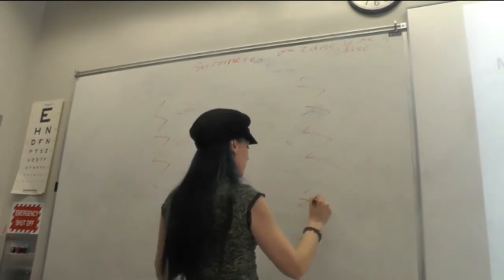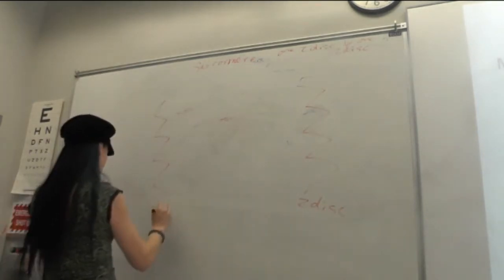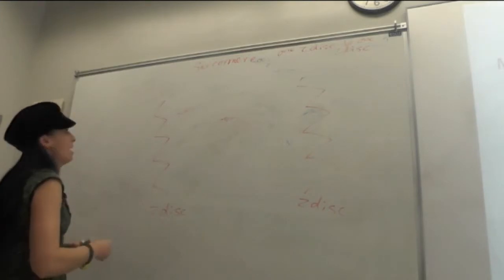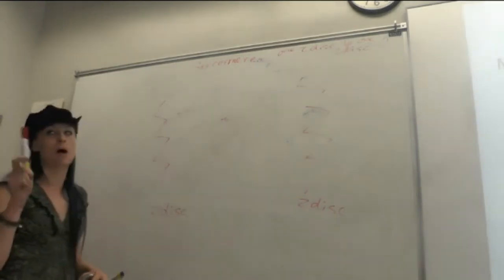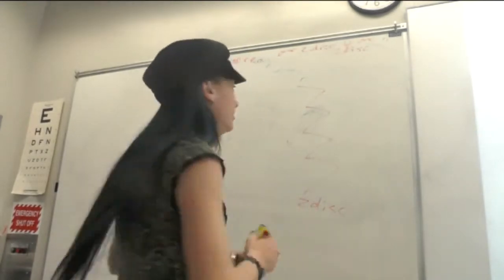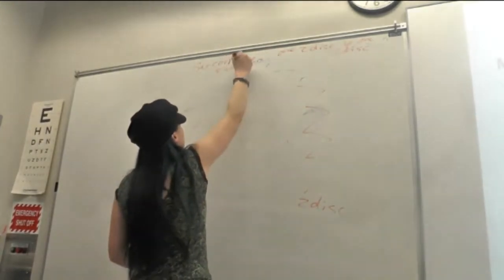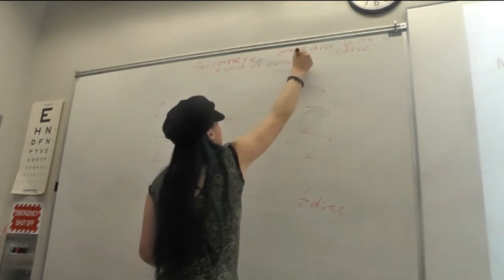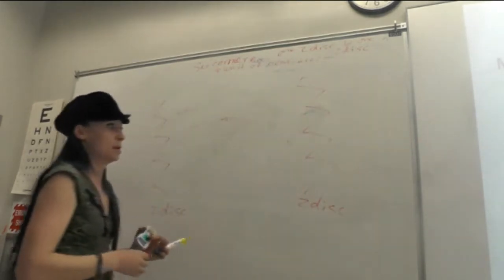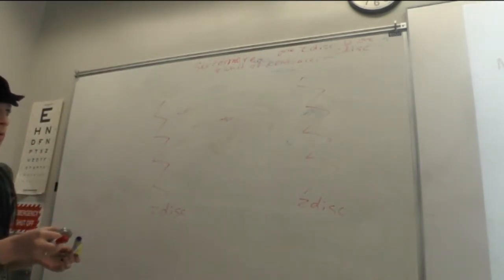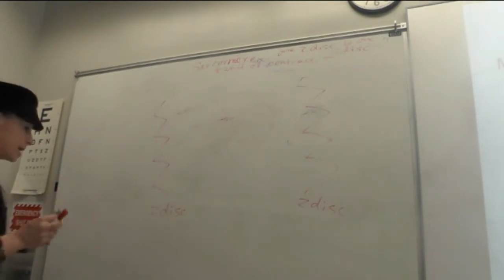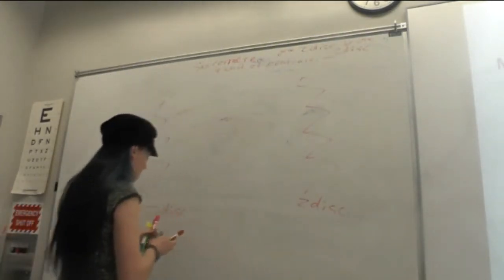So here's a Z disc, and here's a Z disc. Another thing that I could say about a sarcomere is this is the smallest unit capable of contraction. So this is my unit of contraction. And it's composed or made of myofilaments. Thick and thin filaments. And it's the overlapping of these thick and thin filaments that gives us our striations, and it's their interaction that's going to shorten this sarcomere and cause contraction.